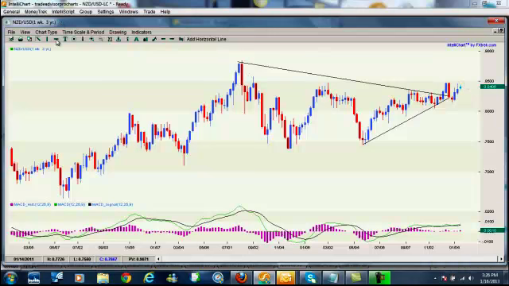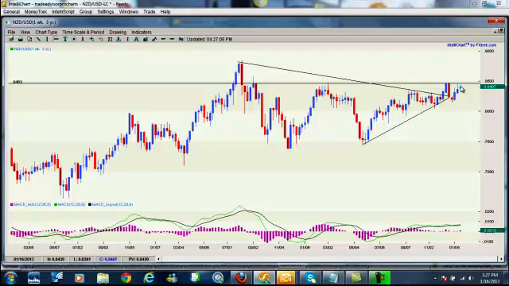You can see here that we do have a key level right in here where price is rejected here, here, here, here, and now it's working its way back up. So we could see a rejection off the 84.60 to 84.50 range and see the New Zealand dollar weaken, go back down against the US dollar. But it could also break back up because it's already retested the line last week. Strong rejection, and it's now working its way back up.